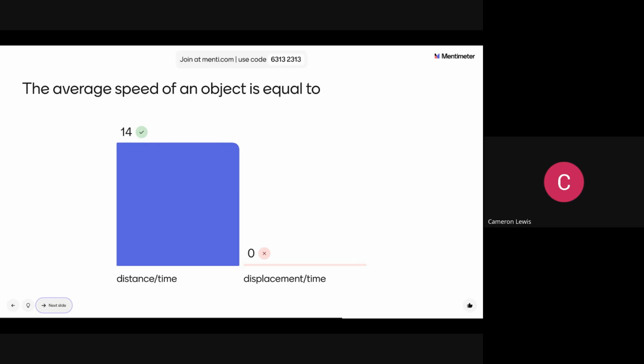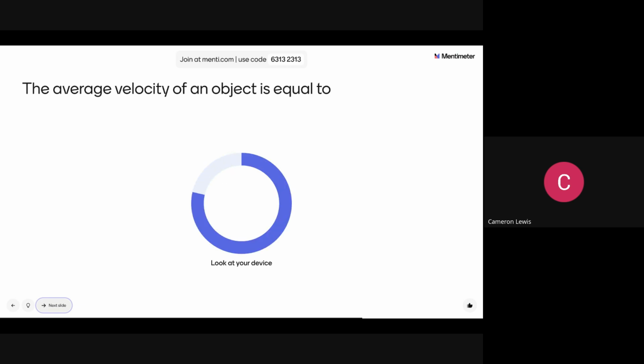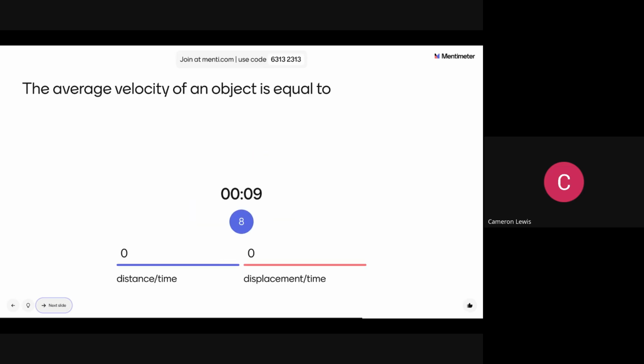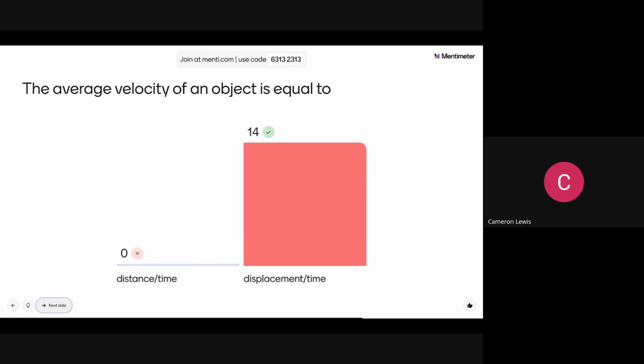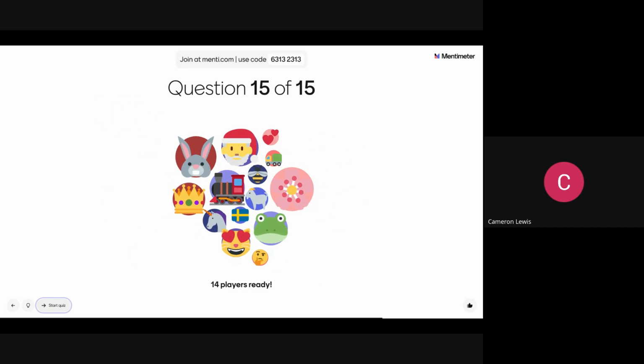Yeah, so now, like I said, scalars go together. So both of these are talking about speed and velocity is position over time, but which position are we talking about? We're talking about for the scalar quantity right now, distance over time for average speed. So then we talk about average velocity of an object, and that's equal to displacement over time. Scalars go together, vectors go together. Good, 100%. So this average velocity is now displacement over time. So we're talking about our start and finish, and then relative of that over time.